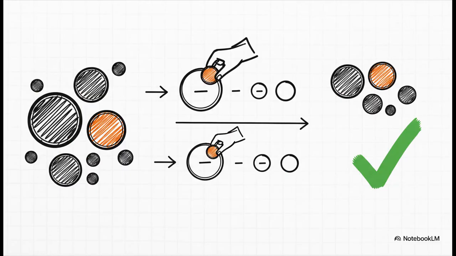A perfect analogy is making change. Let's say you need to give someone 36 cents. You don't sit there and map out all the possible coin combinations. You just act greedily, right? You grab the biggest coin you can. A quarter. Okay, now you need 11 cents. What's next? You grab the biggest one you can, a dime, and then a penny. It's super fast, super simple, and in this case, it works perfectly every time.